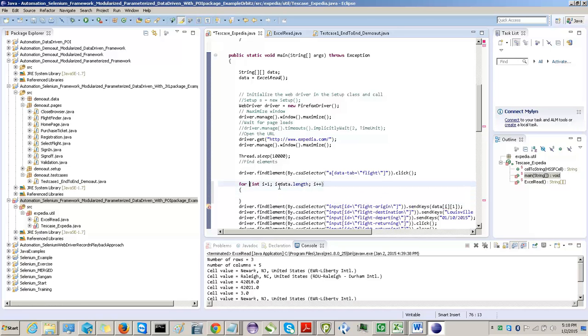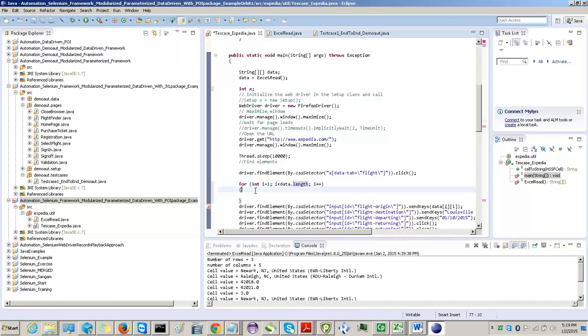Okay, so we need one more variable. Let's call it integer x. From where did this length come into the picture? Oh no, length is the function for finding the length of the array. Data is an array, so we are driving till length. Length is a built-in function.